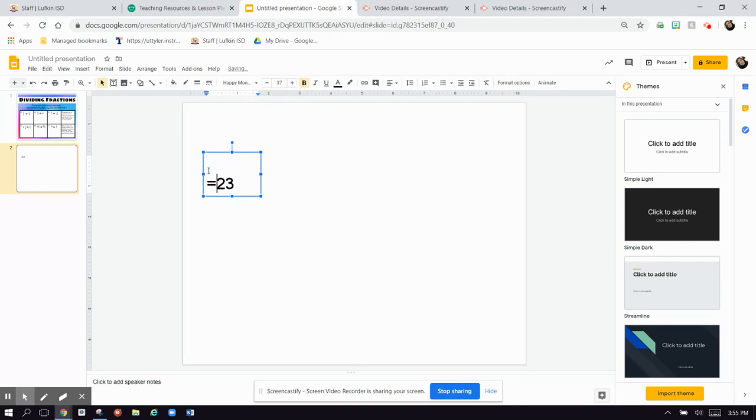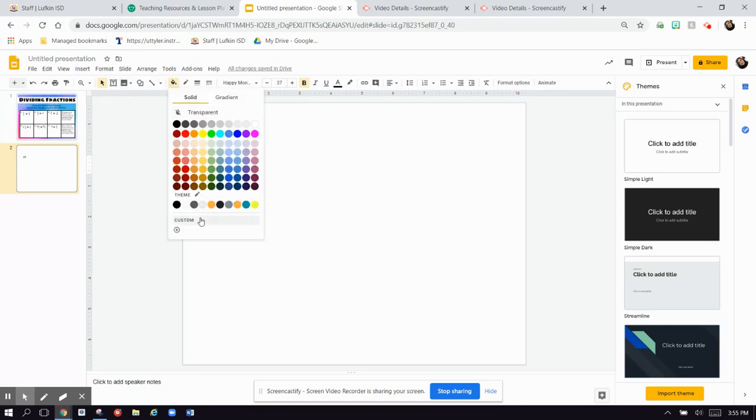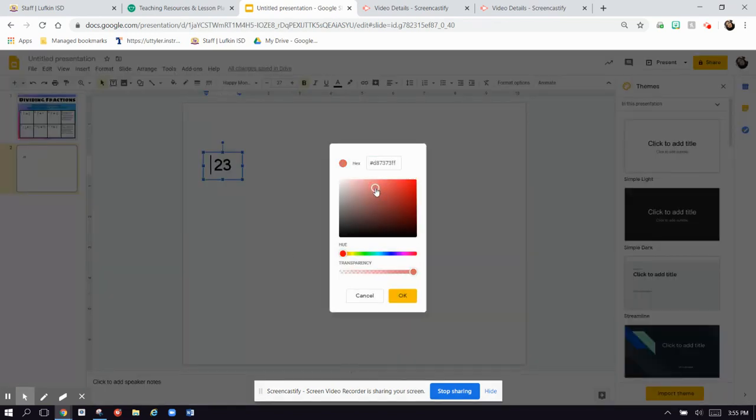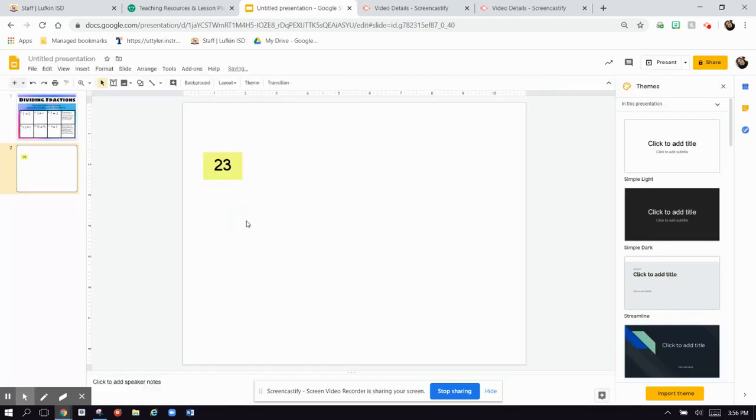And this is what you mean, as long as you get some type of answers. I always do rectangles because it's just kind of easier. So then I'm going to go fill it in, and I'm going to go to custom, and let's say that I'm thinking that I want the answers on this one to be yellow. So I'm going to choose a yellow color, and I don't want it to be too transparent. So it kind of gives me that kind of box right there.